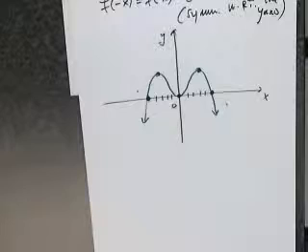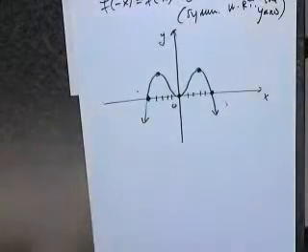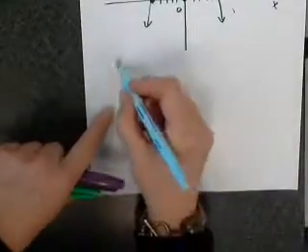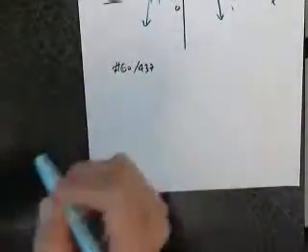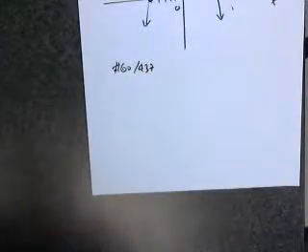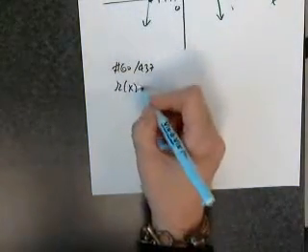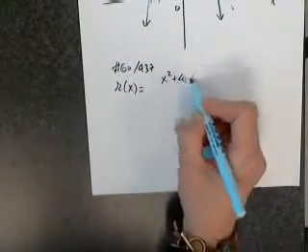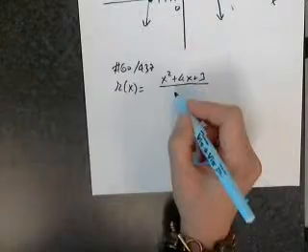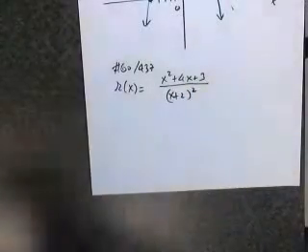Okay, let's look at rational functions 3.5. Any particular one you have in mind? Is it type 1? Is it type 2? Okay, problem 60 on 437. R of x, they say, is x squared plus 4x plus 3 divided by x plus 2 squared.